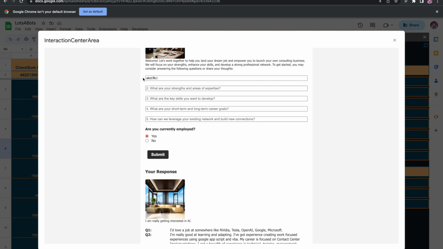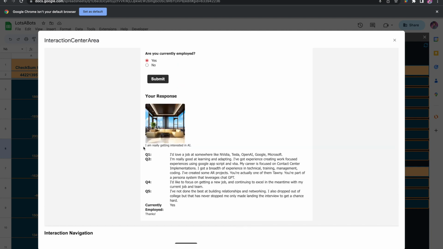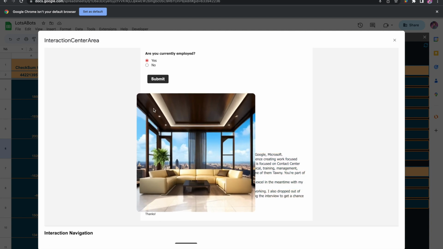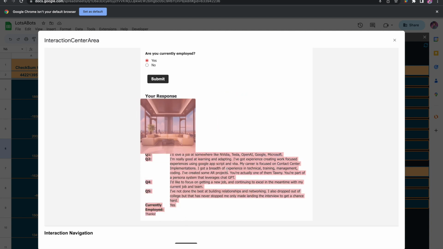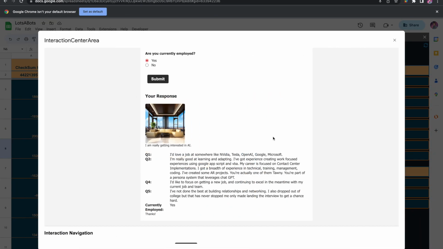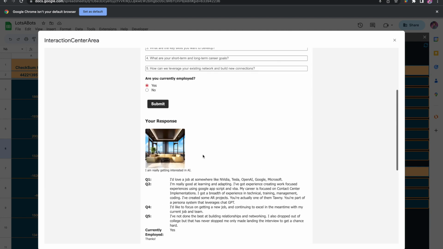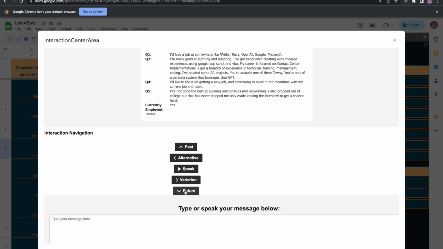If you hit submit, it would take this information, paste it down into here for you, and then you could add some more information and then hit send. And then that's how you would get: I'm really interested in AI. I typed that, and then I responded to questions 1, 2, 4, 5. I skipped 3, and currently employed. So it put all those in there, and I said thanks. And then it converts that into my own adaptive card for my response with my own image generation, like how it works here. Which is kind of cool, because then if I go down to one of the other ones, it allows us to get more and more interactive.